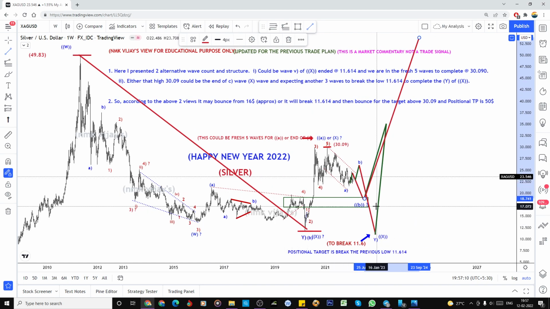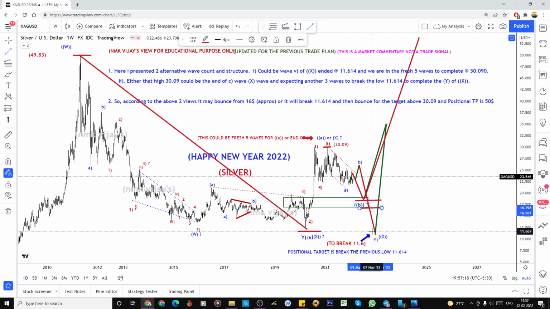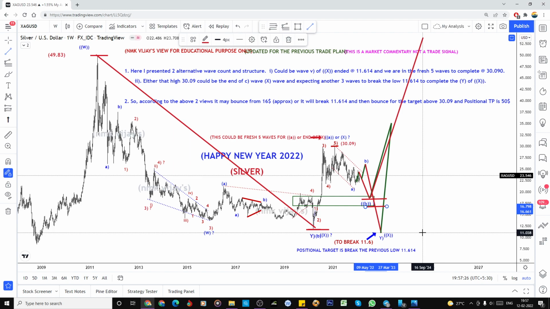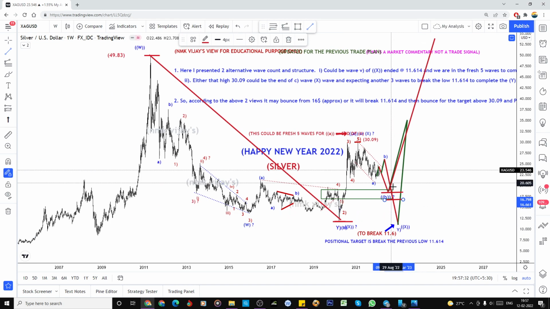So what we have to do is, once it reaches $17 or $16 or $15, we need to keep accumulating. That is the only thing. It won't go to $5 or $6, it may, but it won't sustain there. Just as crude oil went to 0 and now it is trading at 94, like that, there is an opportunity.